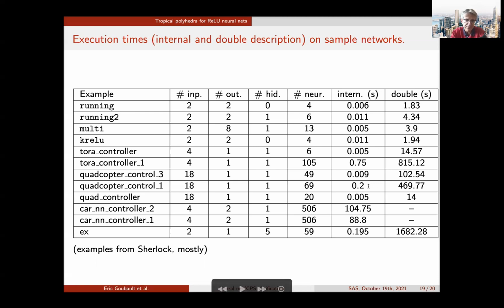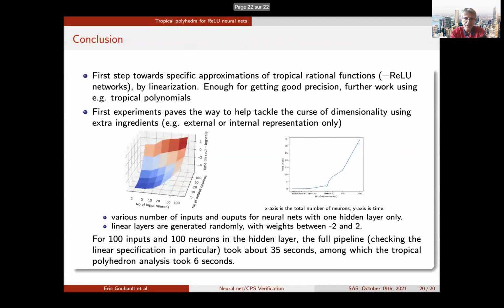So of course, there are discussions in the paper about what internal and external representations are good for. Internal representations are better for unions or better for dealing with subdivided inputs, for instance. And of course, there's more in the paper about all these things. So in the future work, we have, of course, many things. I mean, this paper really opened new avenues because we've been just considering linear approximations of these tropical rational functions, but we can go to tropical polynomials quite easily as a first step.